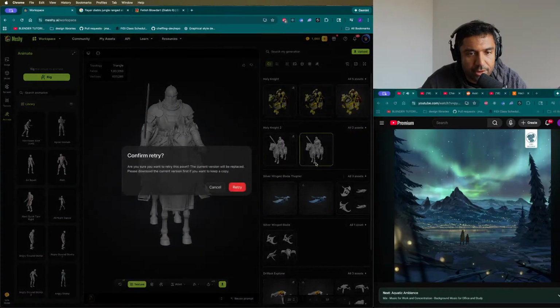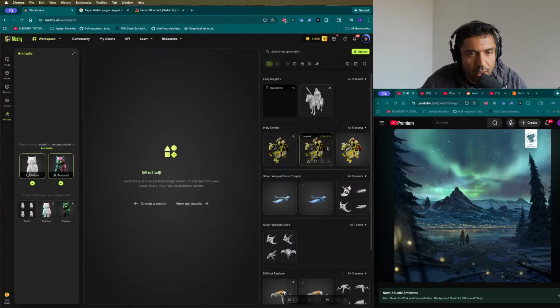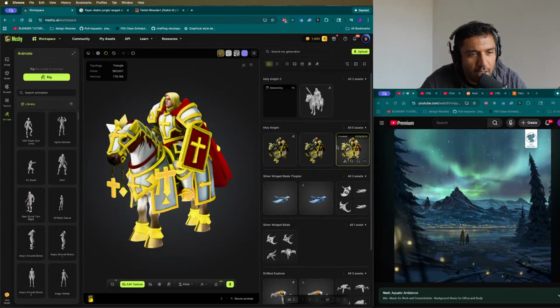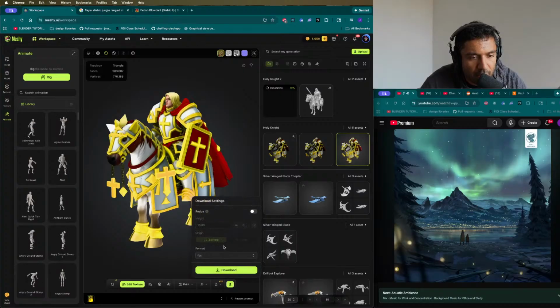We could try to retry this. Alright, I'll just take this. It said to take FBX, right? No, we'll take it. I think that's probably too many faces.